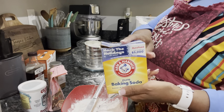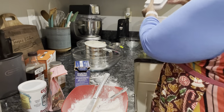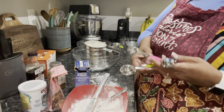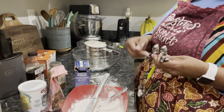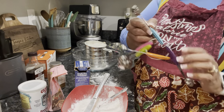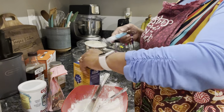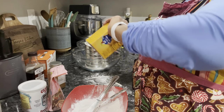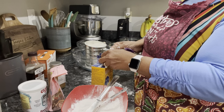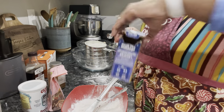It calls for 1 teaspoon of baking soda. So we're going to find my, let me move. Since we're done with our flour, we can cover it up. I'm going to just sit it over here out of the way, and I'll clean up everything in a minute. But I want to show you all this. So we need 1 teaspoon. That's a half. That's a tablespoon. So the blue, that's how I'll probably do. I'll remember the colors. Blue is 1 teaspoon, okay? So we're going to get us 1 teaspoon of baking soda. I'm about out of baking soda, but I'm not out. I'll be out of this box. And we just scoop it across there like that. That's our 1 teaspoon, just like that. So we got 1 teaspoon of baking soda.